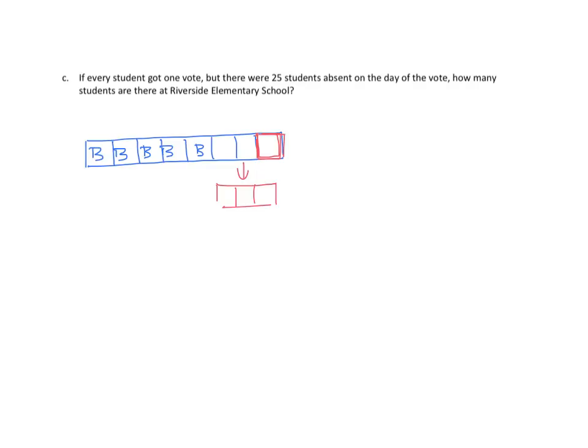Once we calculate this, we can find out how many kids are in the whole school. We're going to start with one unit, use that capital U for the big units, equals something. How many units are there in all? We have eight units. So we should be able to calculate how many kids voted. We have to figure out how much eight units are, and then we have to add those 25 absent students.